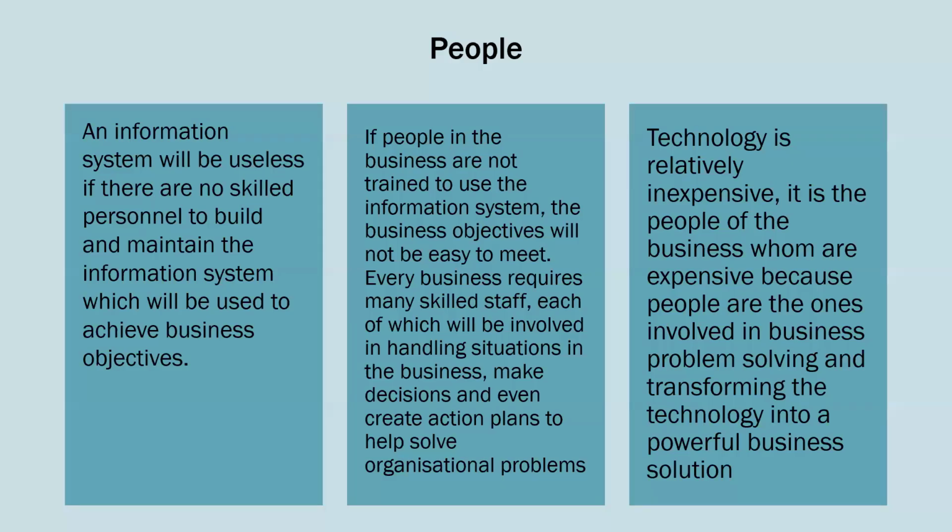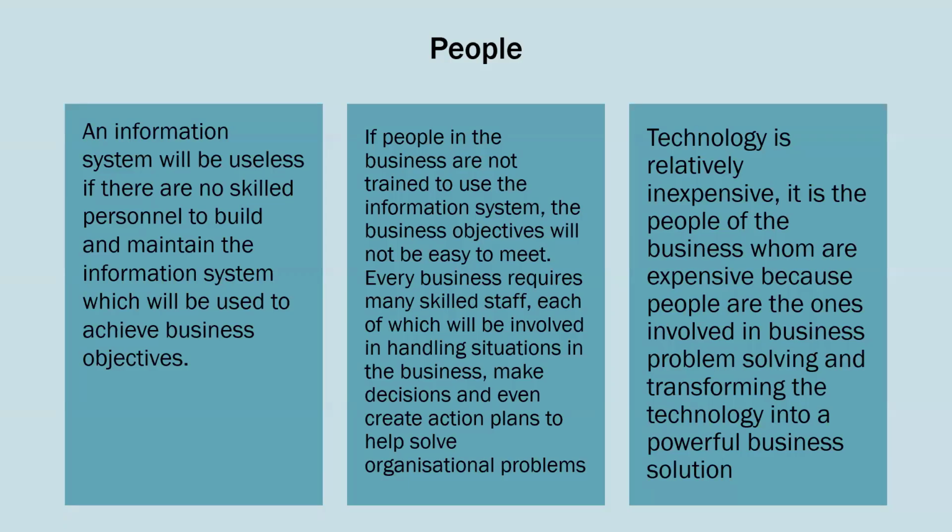If people in the business are not trained to use the information system, the business objectives will not easily be met. When you go deeper with IT, I don't think at this level they talk about it, but if you go deep with IT, they'll tell you that IT is used to achieve business objectives. That's why it's very important for a manager to know IT, not deep IT, but something related to IT, hence this module, all right?